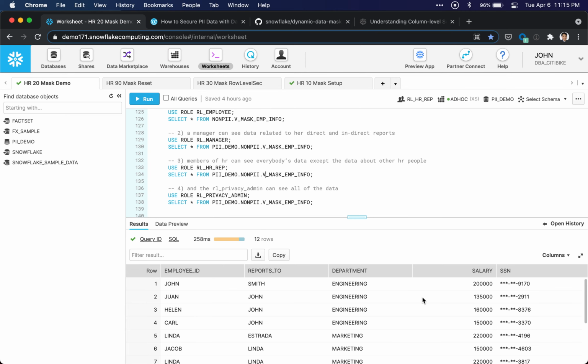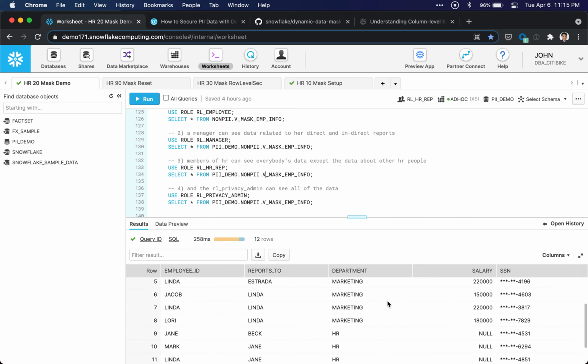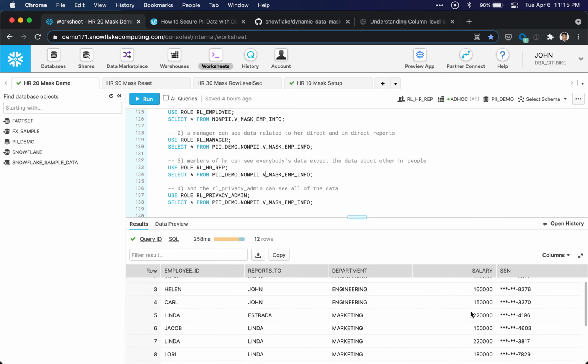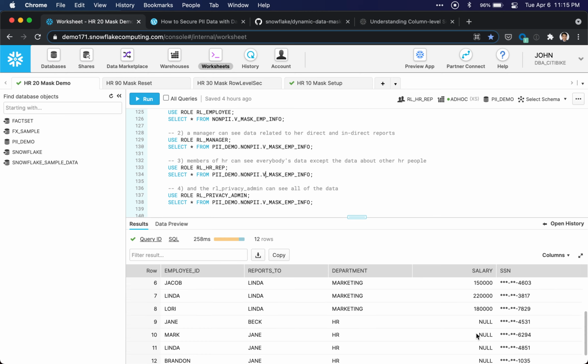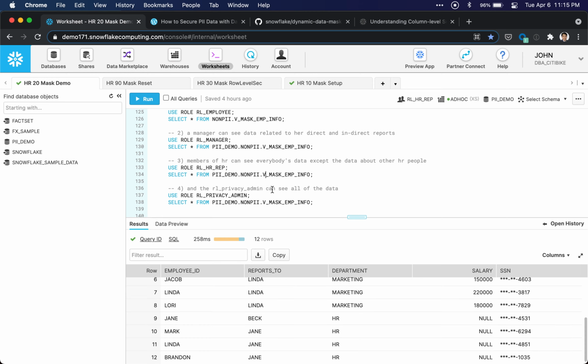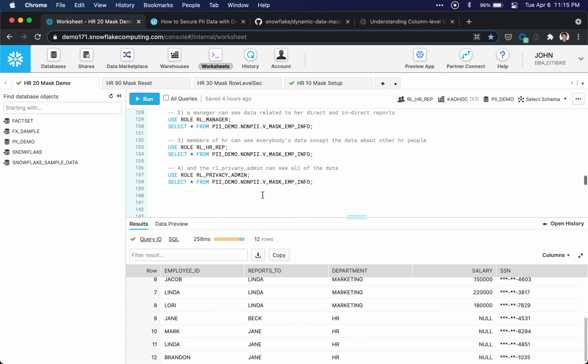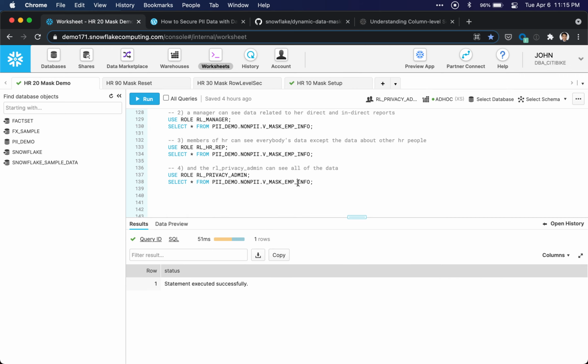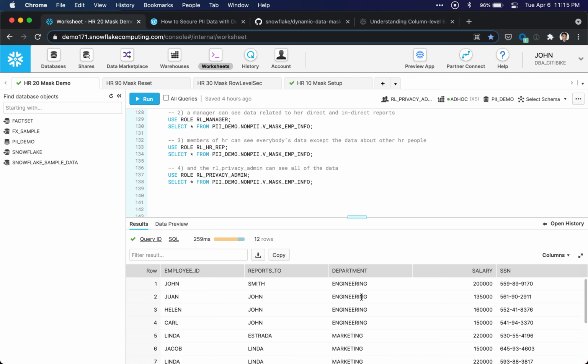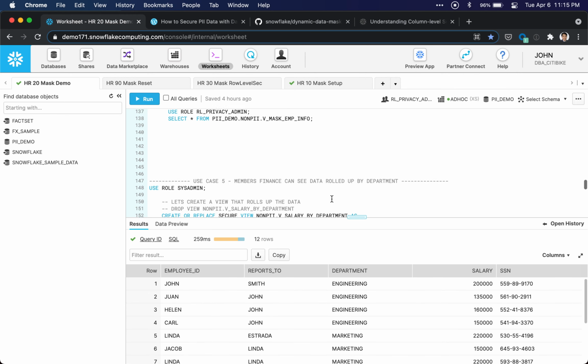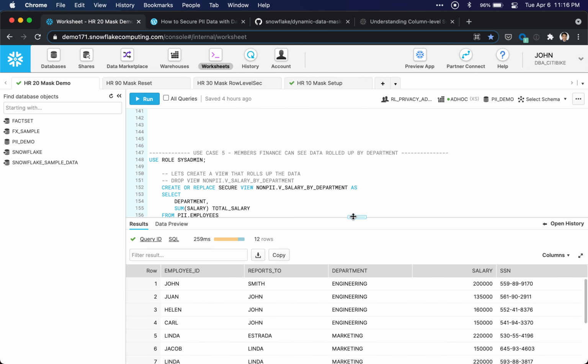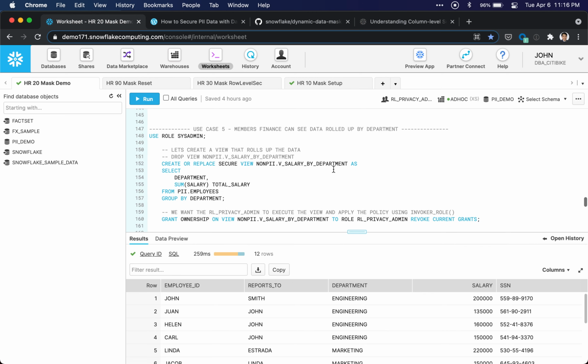So as you can see, engineering, marketing, you can see all of their salaries, but you cannot see the other folks in HR. Okay, and now the role privacy admin can see all of the data, so of course they get to see everything.